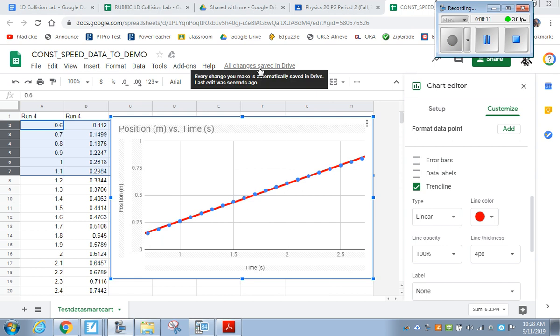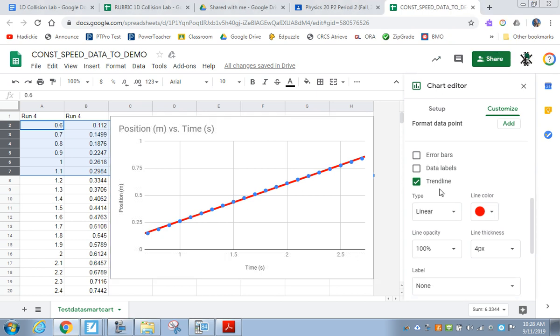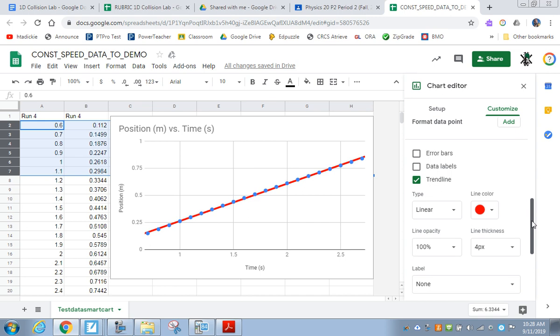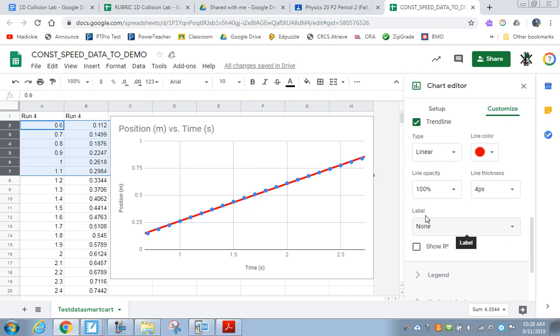Now, if you remember yesterday when I did the pre-lab lecture, I showed you that there should be numbers at the top here indicating the slope of the graph, which of course is the velocity. Those numbers aren't provided for you right now, so what you got to do within this chart editor Customize series is scroll down even further beyond the trend line to where it says Label. By default, it will be None. Now, here's what some people like to do. They like to click Custom. That is wrong. Do not click Custom.